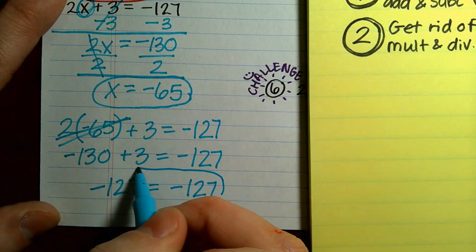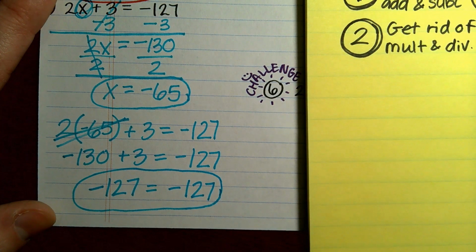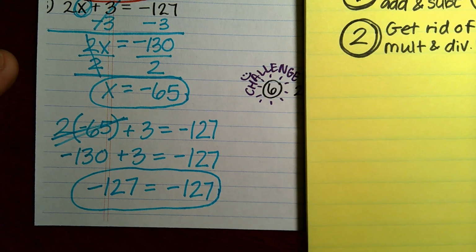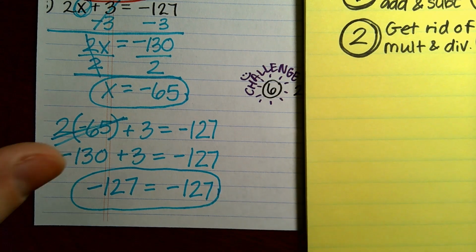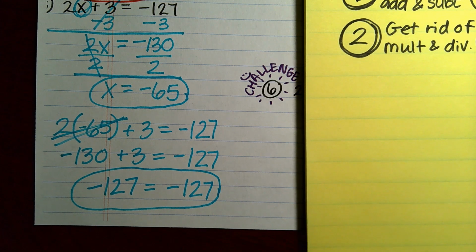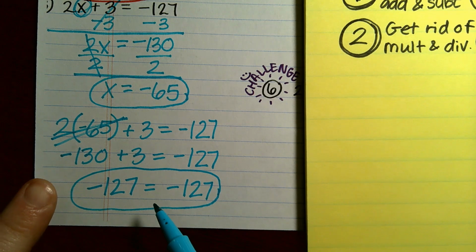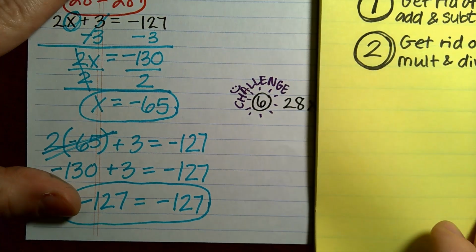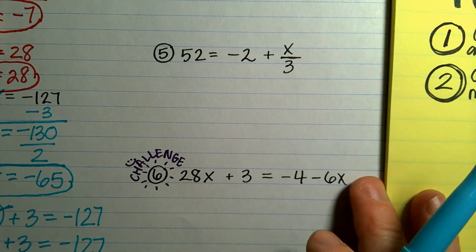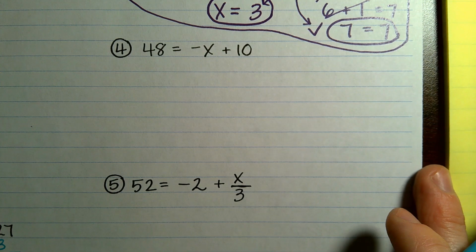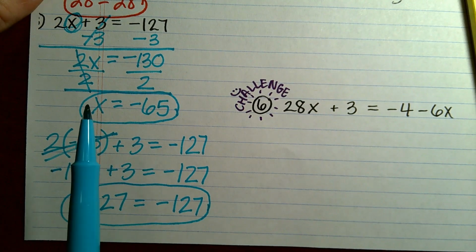And you can do this with any equation. Plug your x back in and you will always know, before you turn something in, if you got it right or not. But do we have to do that part? You do not have to do this part. I only want to demonstrate this so that if you are feeling confused in the future and you're not sure about your answer, this is how you check if it's correct, if they're equal. That's a good question, though. I might have you do that on something, but I'll tell you if I want you to. Does anybody still need this?